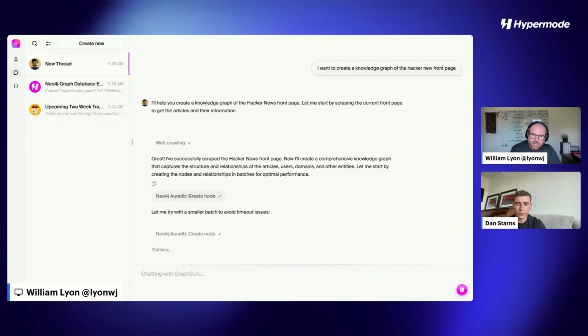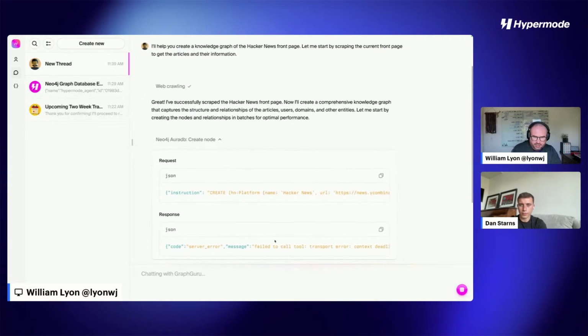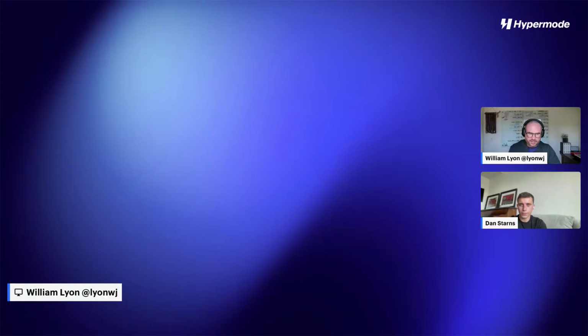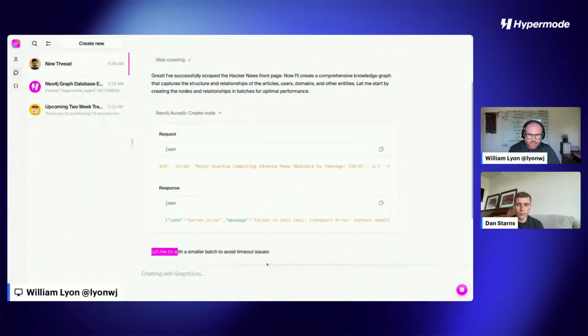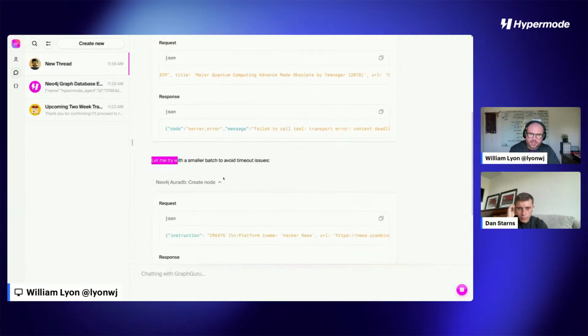And notice here that it tried to do things in batch. So did this query time out? Yeah, this query timed out, I guess because it probably just sent everything all at once. And once I get my screen back here, it's smart enough to know, oh okay, that was too big a batch. Let me try a smaller batch.